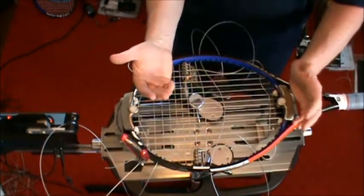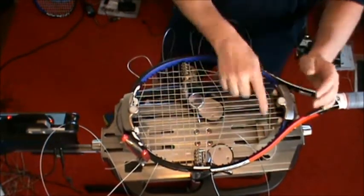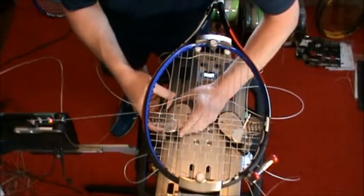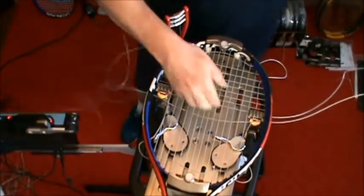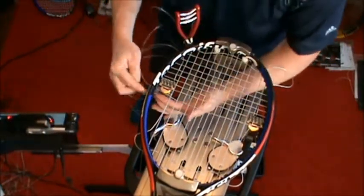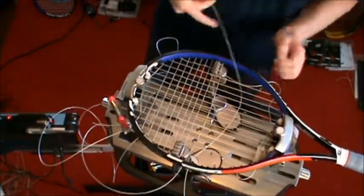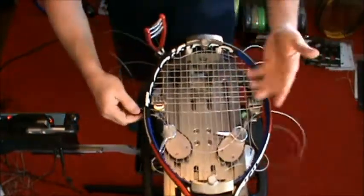That's why the claim of no blocked holes and no hard weaves. You don't have any hard weaves because this string isn't tensioned yet. Like, see how quickly that string went through there?